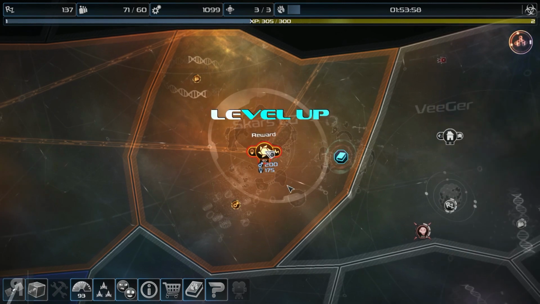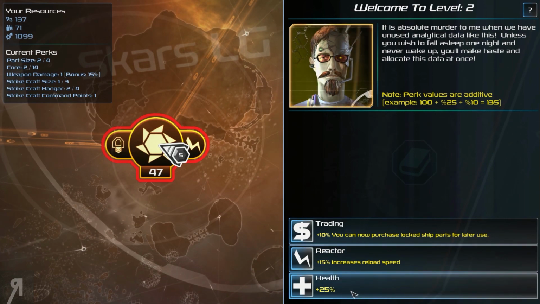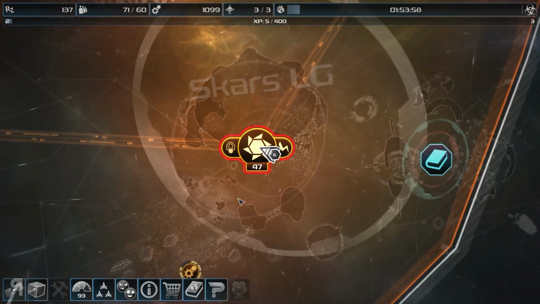All right, so there you go. We've now leveled up very easily, and I think we're probably going to be getting increased health. I think health is pretty important. Okay, well, there we are.